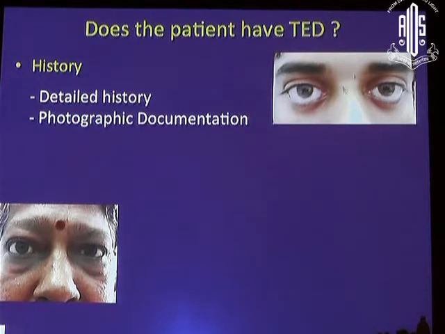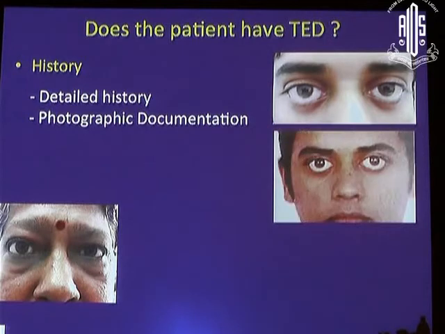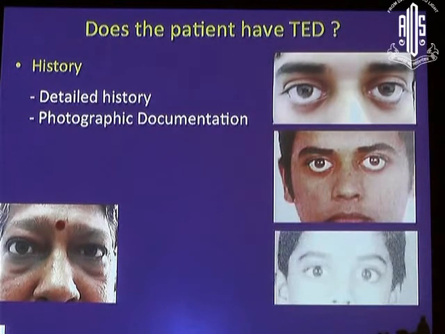So here is a 28-year-old pilot who was not given a fitness to fly in spite of flying for a couple of years because he was told that he had thyroid eye disease. So he said, I've done it 3 times over the last year. I have new thyroid. So we went back and we said, let's do something simple as get a photographic documentation. So this is him about 3-4 years back. And that's him when he was a child.